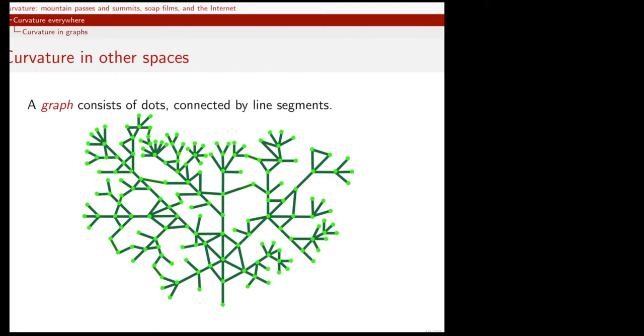So here for me, these are dots and lines. But in a social network, you would have a dot for each person. And then you put a line when they know each other or when they talk to each other. So for instance, there is probably an InterSTEM social network. A few members of InterSTEM know each other, but you probably don't know all of each other. So that would be an interesting graph. Facebook is a type of social network. A terrorist network, that's unfortunately also a social network. So you can see how people may want to study those.